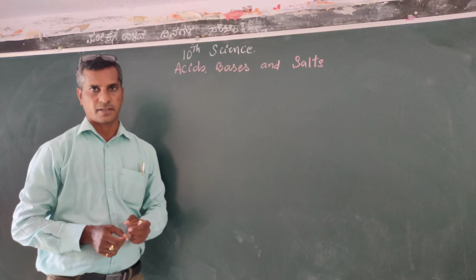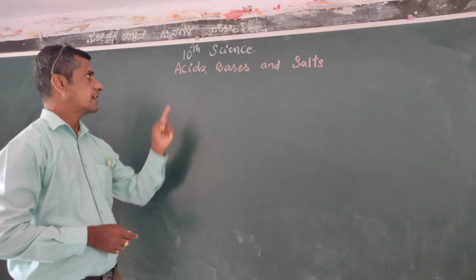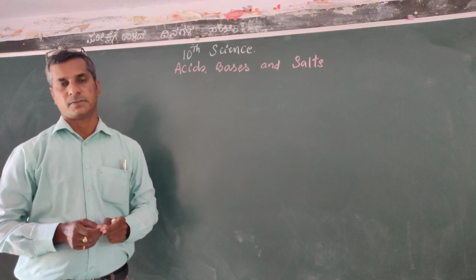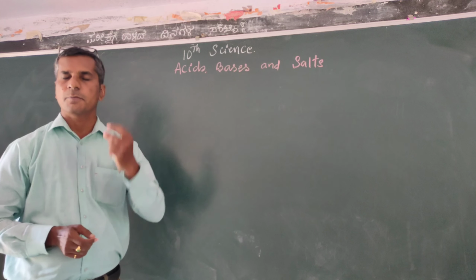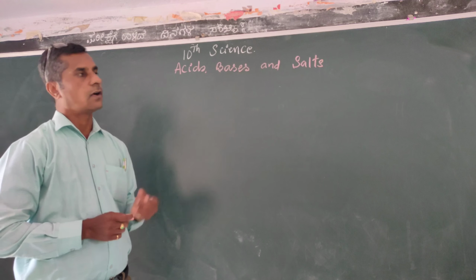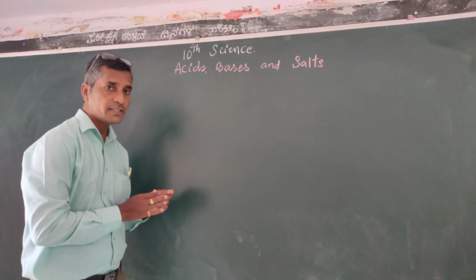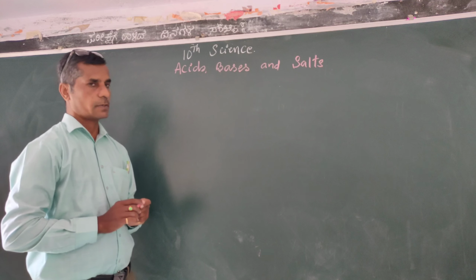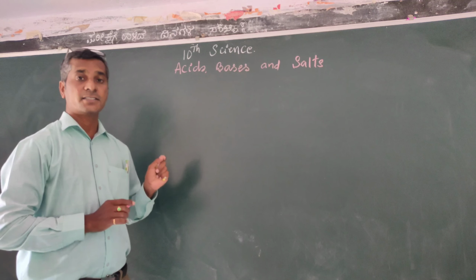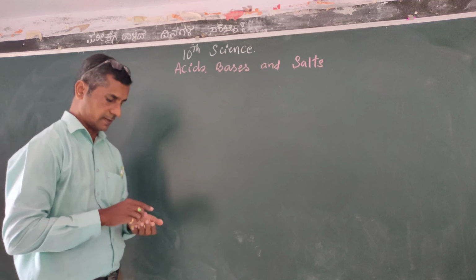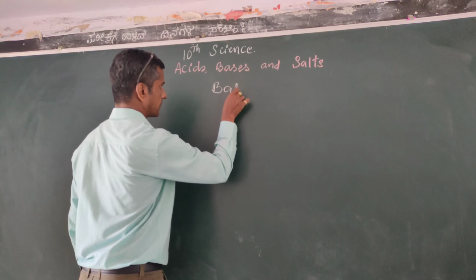Yesterday we started the new chapter in the 10th class science, that is acids, bases and salts. In the last class we discussed the important examples for the acids, also the general properties of the acids. So in this class we are going to discuss some important examples for the bases and also the general properties of the bases. So today's topic is regarding bases.